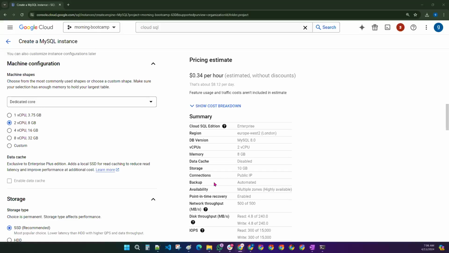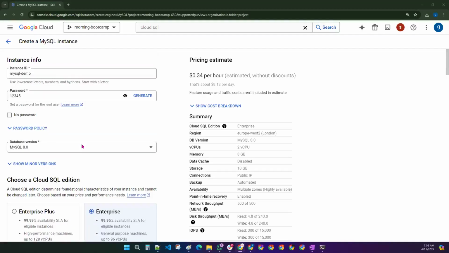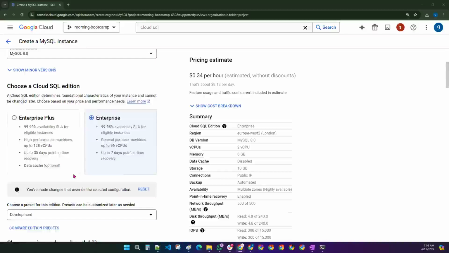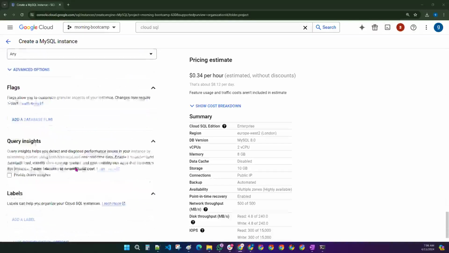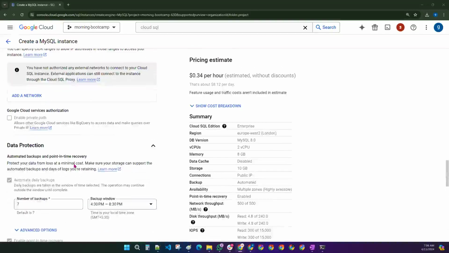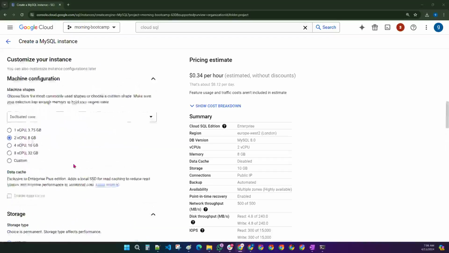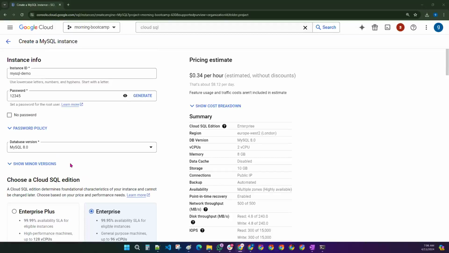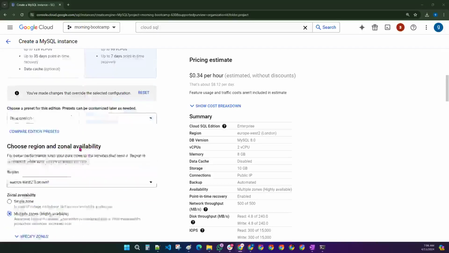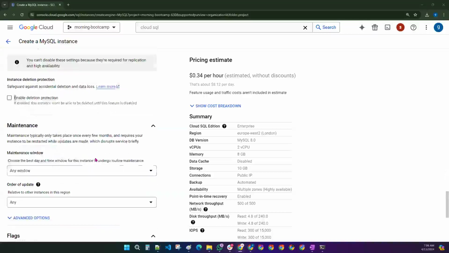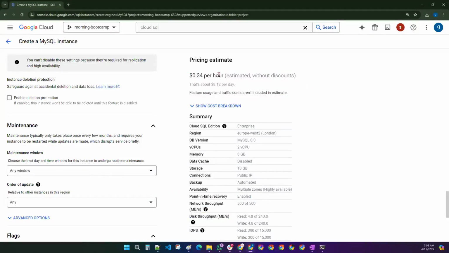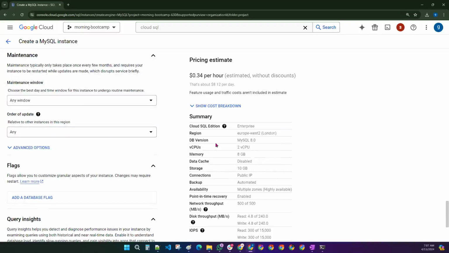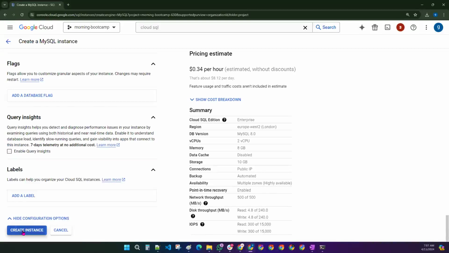Whenever you want to provide each and every configuration, you can come back here, edit the properties, and provide the properties again as per your requirement. So you have all the options to create your entire full-length database engine for your own operational database purpose. You can provide each and every option, guys. Once you have provided all the options, you can also see the cost estimation, and this is the summary of the options that you have selected here. Once you have selected, just click on create instance.